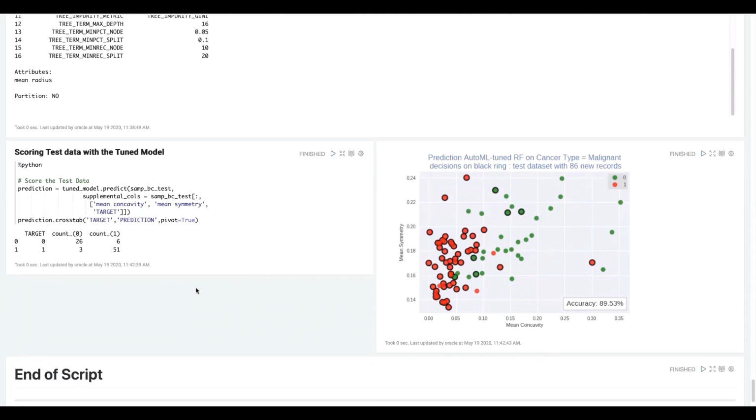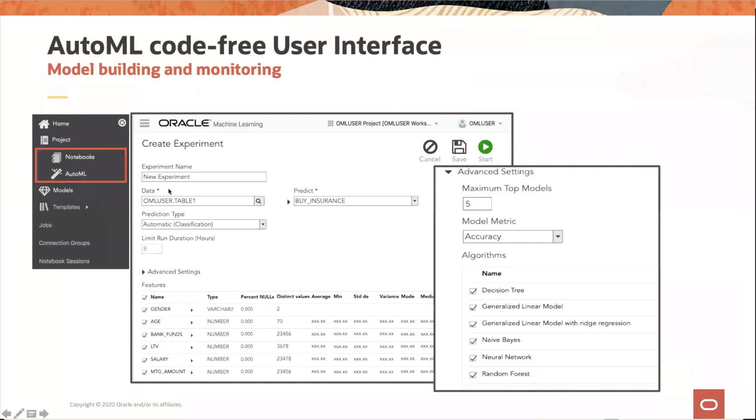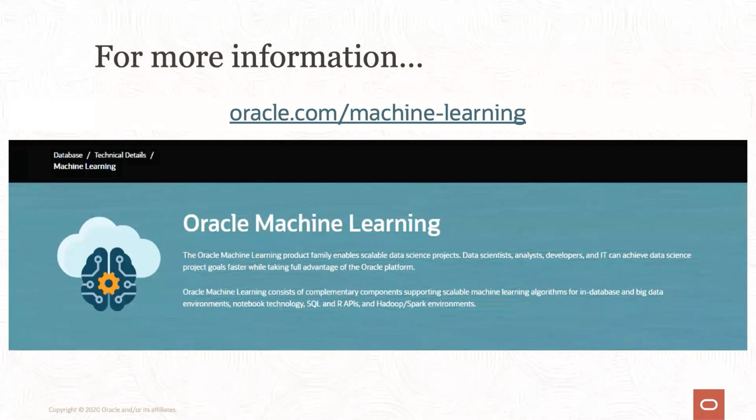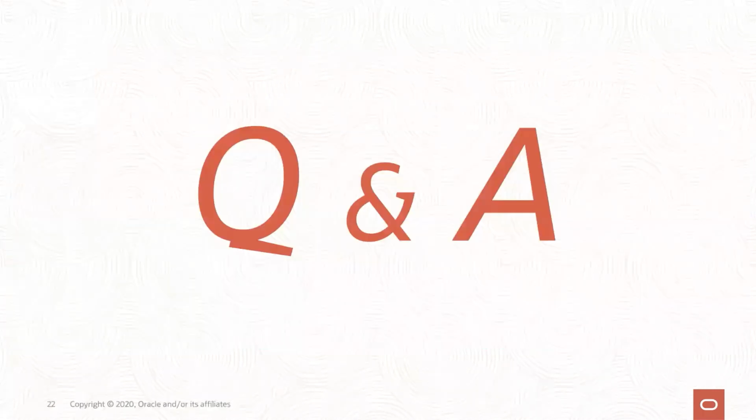So again, I just wanted to give you guys a quick highlight of all the algorithms, how they do, and what are the kinds of things they work on, and let you know that, of course, that capability is also going to come with the AutoML user interface. We're working on this. This is going to come after the AutoML components, but we're going to add that capability, right, of doing the things in the UI for you. So with that, we're at the top of the hour. We'd like to open to Q&A, and I apologize up front for the short time.